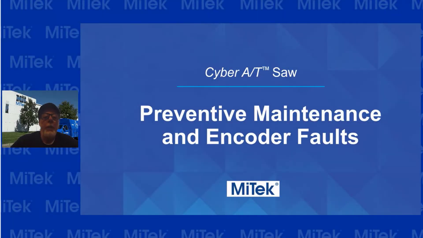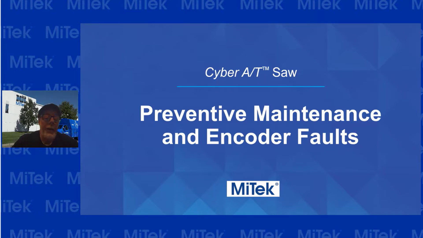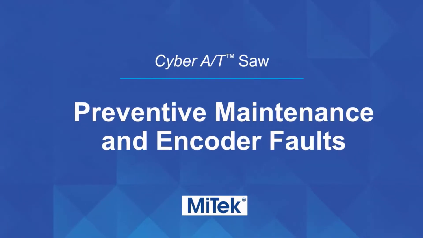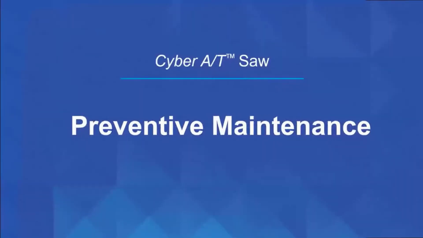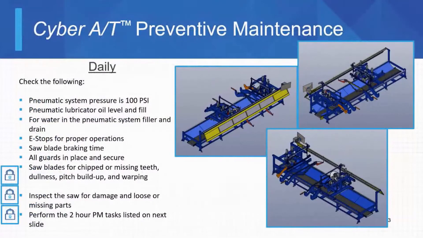Hello, I'm Glenn Davis. I'm with MyTech Industries and I'd like to talk to you about preventive maintenance, and then we'll go on to a second section and cover encoder faults today. This is just an overview of the machine, kind of giving you a whole idea of what everything looks like. One thing we want to do is start with checking our air pressure, making sure that we have 100 pounds of PSI available.